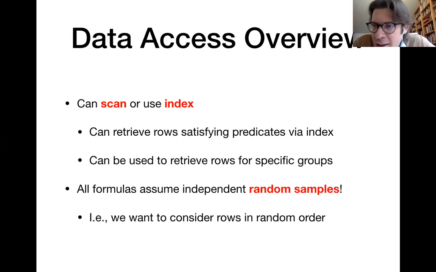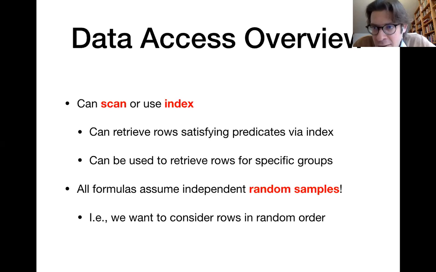Now, in general, I can either scan the table or use an index in order to retrieve a subset of that table. For instance, I can use the index to retrieve rows satisfying certain predicates. I can also use the index in order to retrieve rows that belong into certain groups. Both is possible, and which one I want to use depends on the selectivity again.